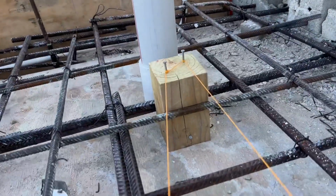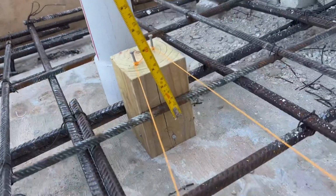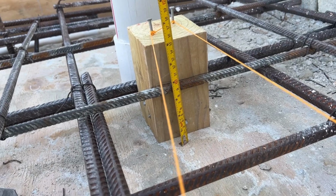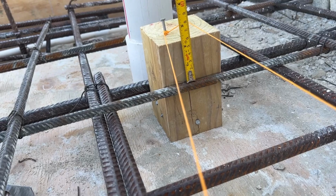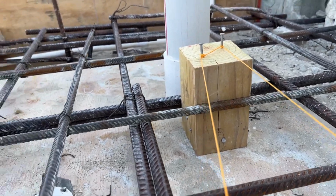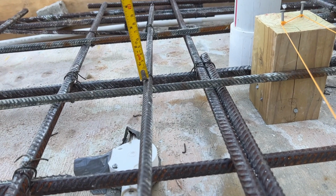But as you can see here, look, six inches is the block, and you've got 2.25 inches to the top of the block from the highest steel. Well, I'll say that, there's a couple here now we've added. So we're probably quite close here.